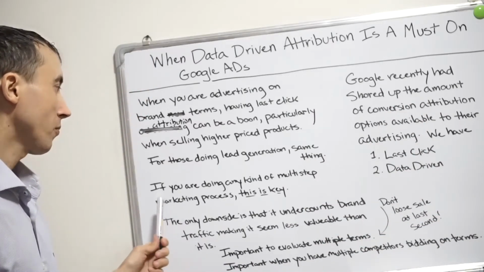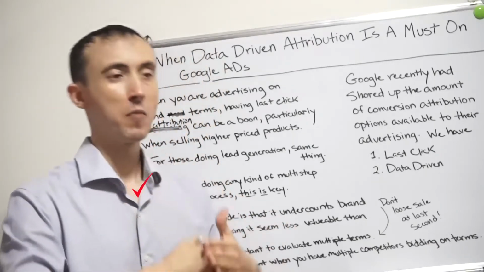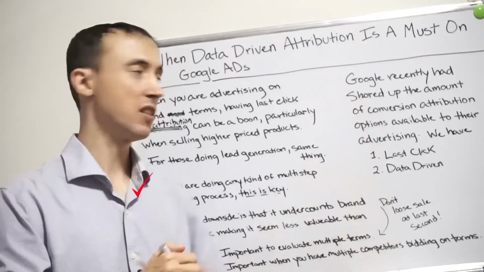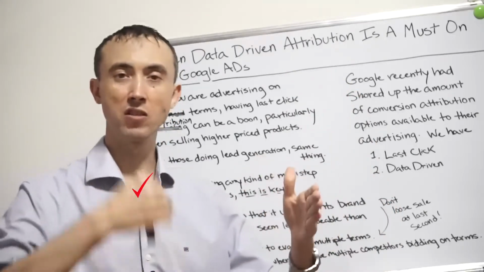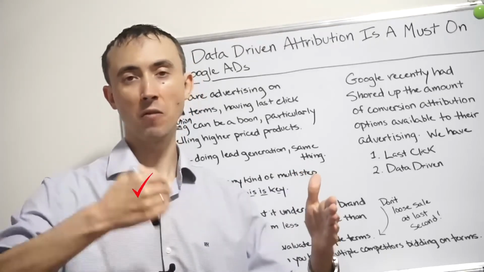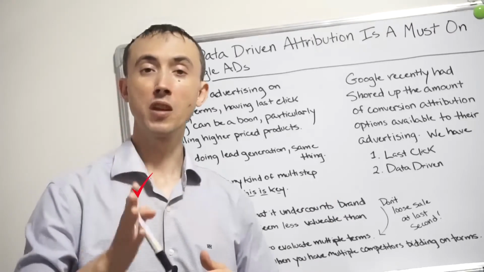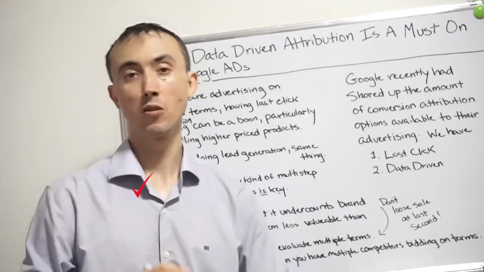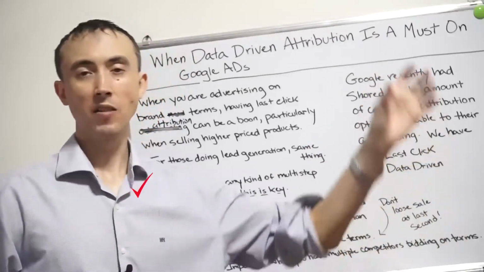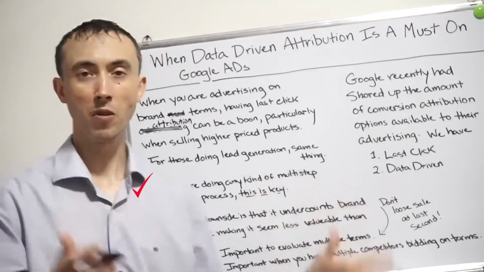And if you're using ads to go after people that are doing information seeking first, and then people that are looking to buy a product, you need data-driven attribution to make the targeted ads for those people that are looking for information only able to work, and so you get data on those. Otherwise the lower-funnel ads, for people searching for the product or service directly to buy it, are going to take credit for all your stuff.